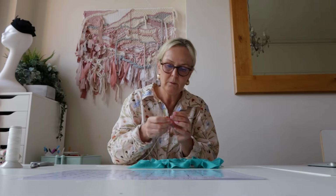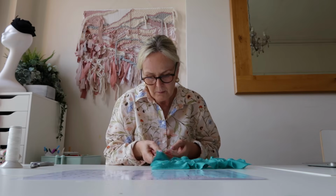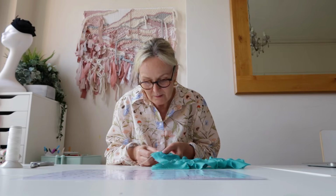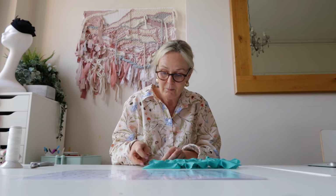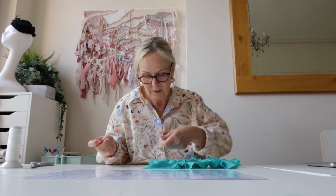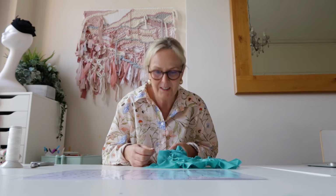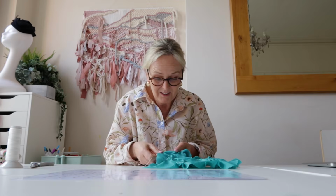What I love about doing these textile pieces is they are so mobile. You can just go and sew anywhere really. Have it in your bag and just take it wherever you're going. If I have to wait anywhere, I just often take my work with me. Sometimes I'm filming it, sometimes I'm not. Particularly if it's a large smocking piece, then they do take quite a long time. Sometimes I take it to family's house and then I'll do some work as I'm chatting.